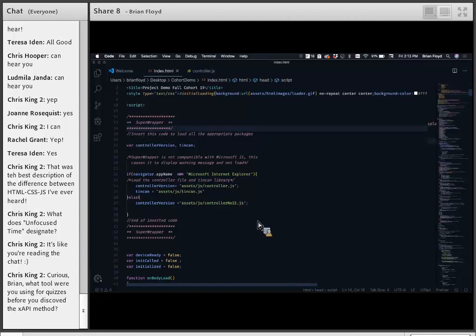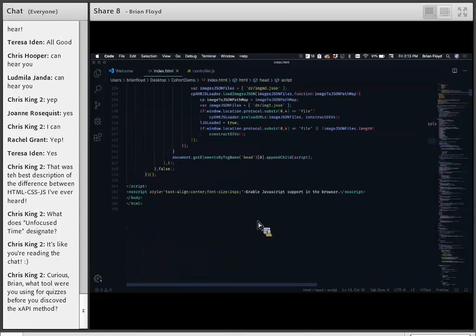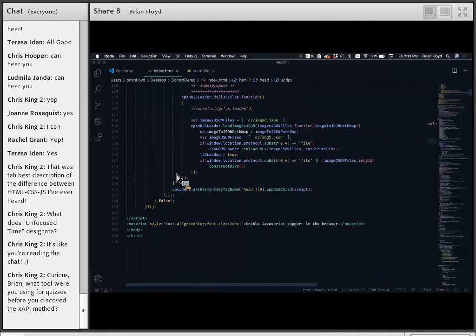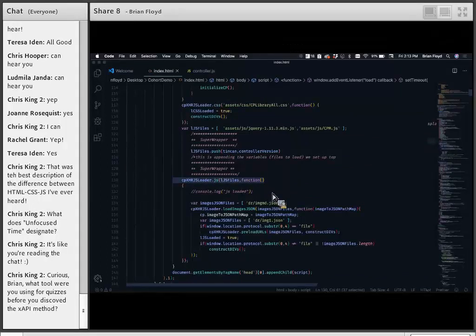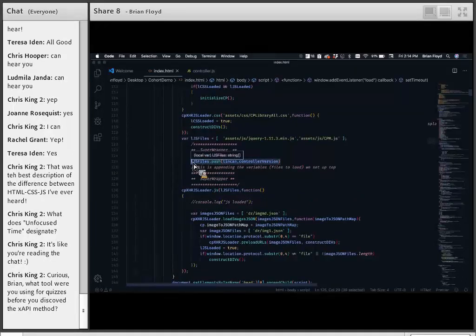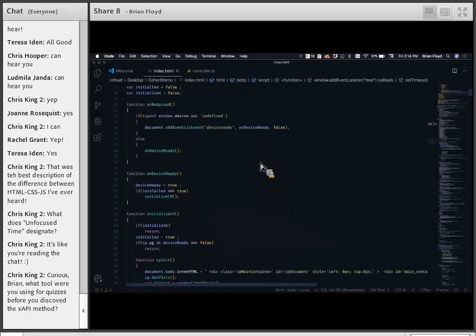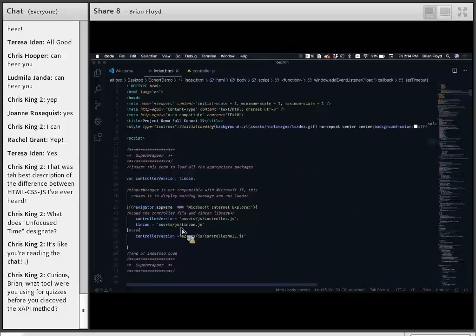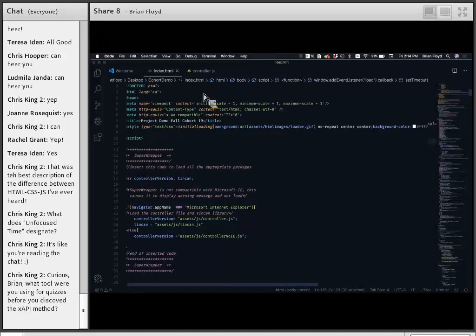And then the only other place that you've got to plug in a little bit of code is where it's actually loading this. This line right here is the only other, nope, that's not it. There should be a push, here it is. This line right here is the only other line that we're adding, and all it's really saying is these are the files that Captivate's loading, jQuery and CPM. That comes out of the box, and now I'm just saying to this array, push two more files, this Tin Can and controller version, which are the files that are referenced up here.